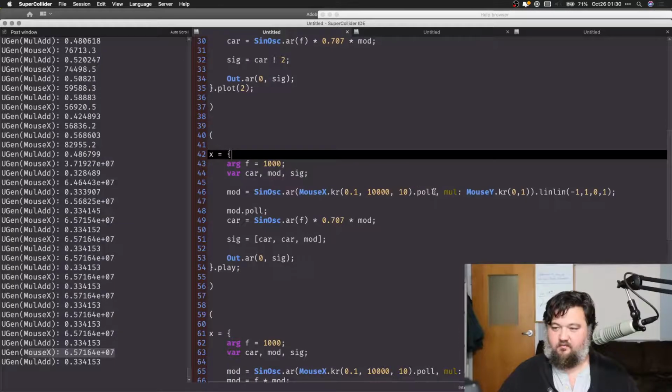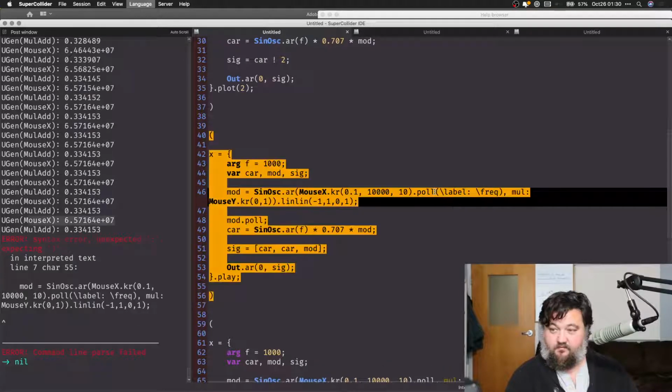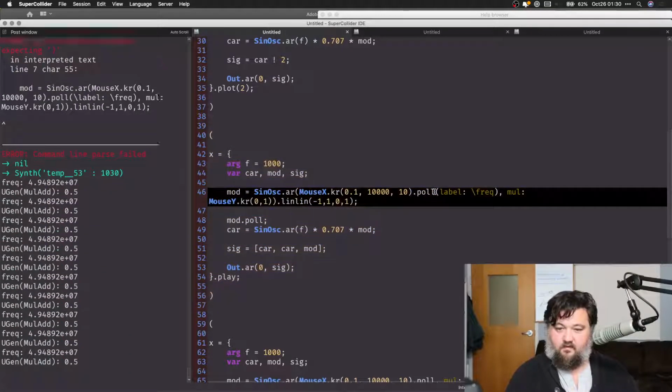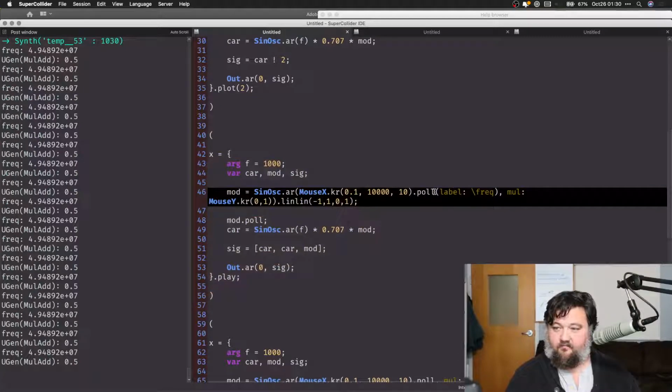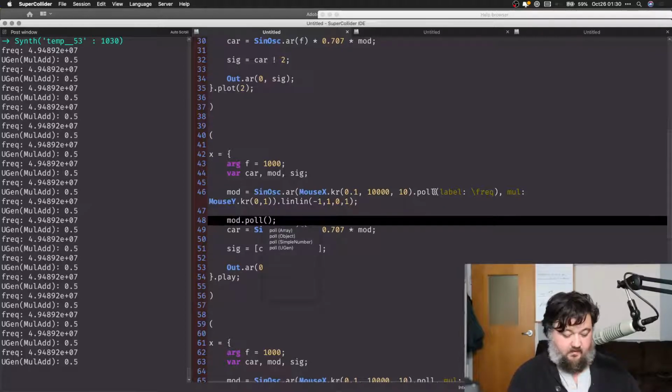And I think I actually could probably fix this. So we're going to say label. I believe I just want to say freq. Is that true? Nope. There we go. So freq, and then we will do the same thing where I'm pulling this and we're going to say label, and we're going to say that that is modulation amp, or the modulation amplitude.